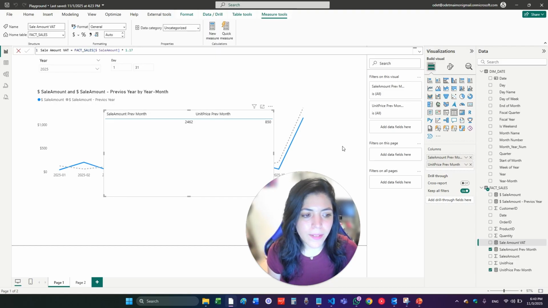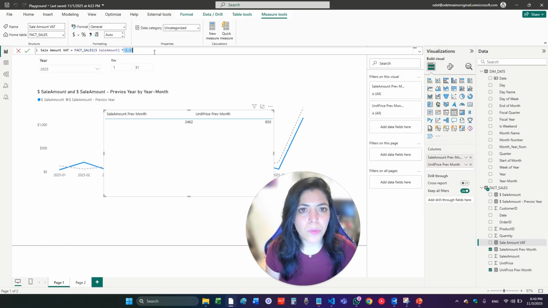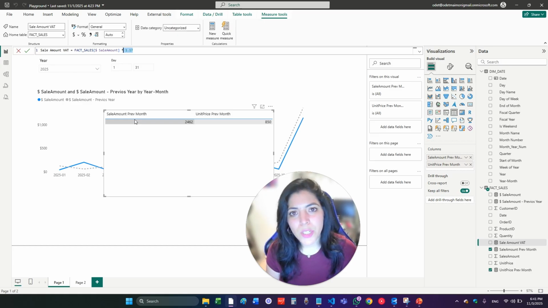If I create a lot of measures with this logic, what will happen when we want to change the VAT? We will need to go through each of the places that we use this number and change it to the new VAT. If I use a function, I will have to change it in only one place.